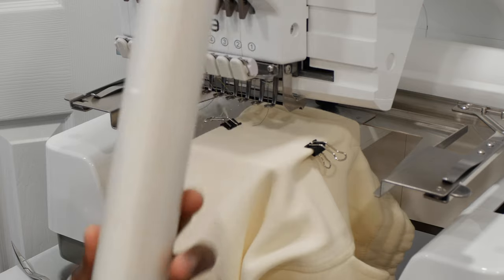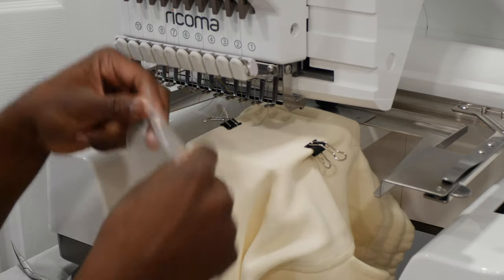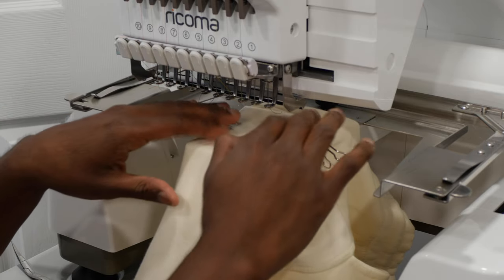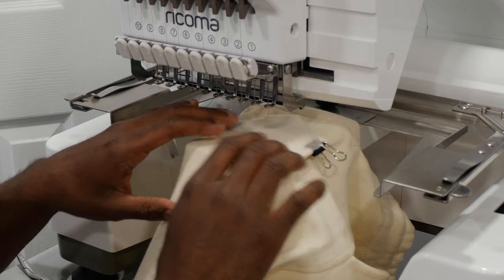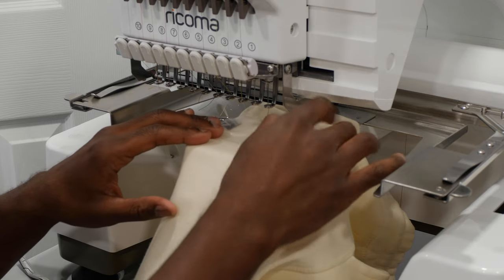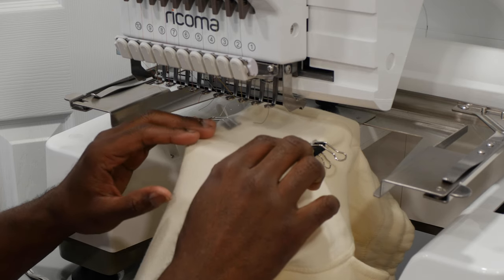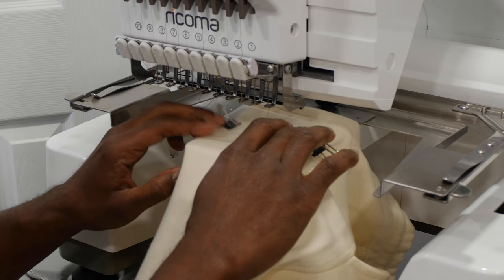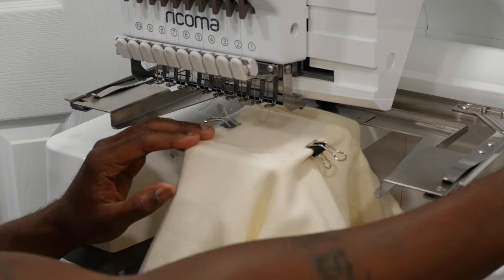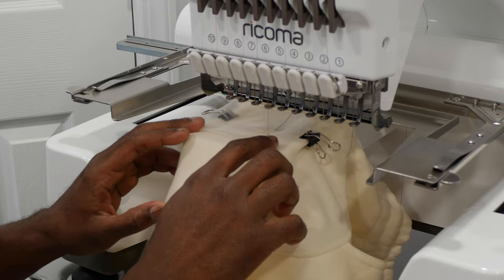And look, I even got some water soluble, some aqua soft topping for you guys. All right, I'm gonna lay that on top of here. I'm gonna do it right this time. All right, and this is the way you're supposed to do it. I know I cut corners a lot, but I'm just trying to show you guys how to do this stuff and tell you guys how to do it, but show you guys how not to do it, I guess. I didn't do that on purpose, by the way. I just screwed that up. All right, so it is what it is. All right, there we go.